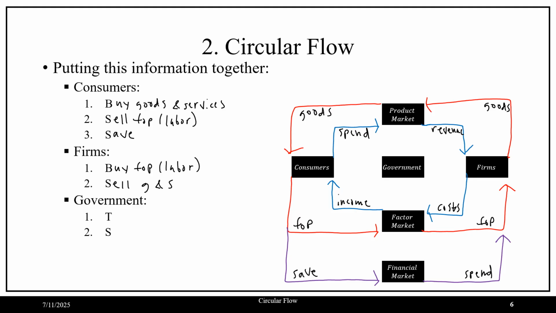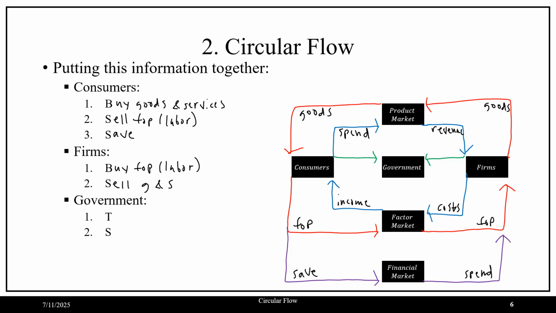Well, the first thing is, you may have noticed as we go to work, we may get some of our paycheck taken out from time to time, and this is going to be an arrow going from consumers to the government, and this is going to be a tax. Businesses also face this same thing in terms of their revenue, where a portion of their revenue goes to the government in the form of taxes, and they can choose to help us out from time to time. This is going to be referred to as a transfer payment.